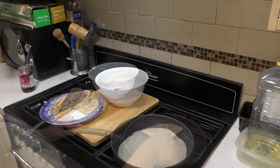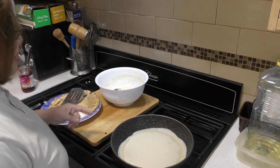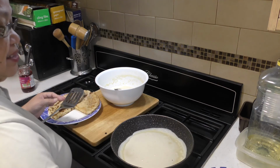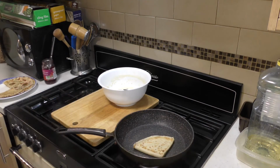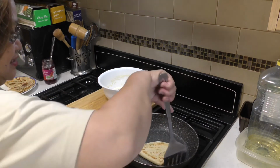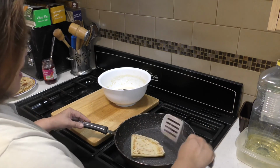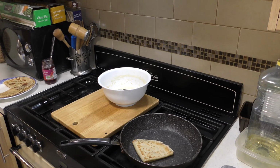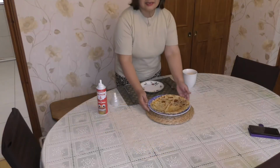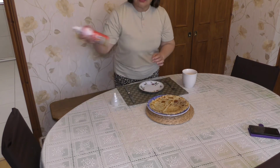I will make only 4, and the rest I will just cook and leave in the fridge. And we will use it for the next day. So guys, we finished. The last one that I will make is enough for our breakfast. Guys, this is now our crepes or pancake. And we will put now the cream.